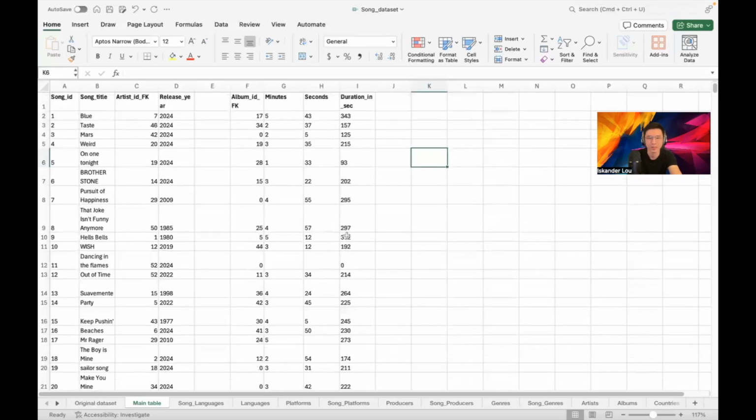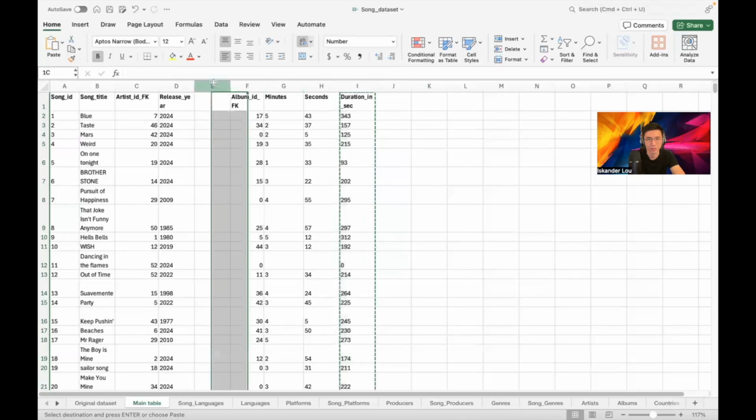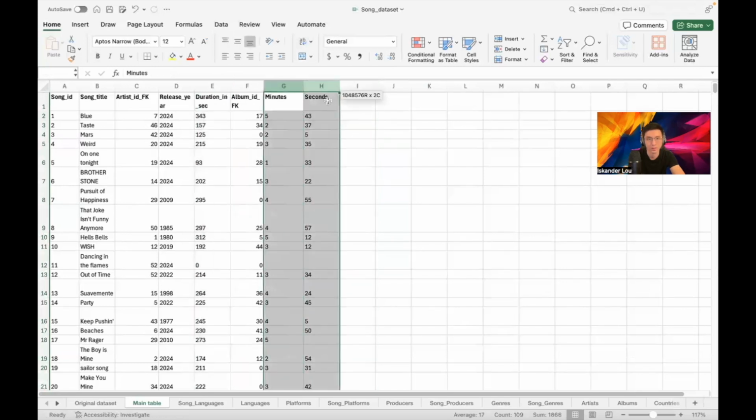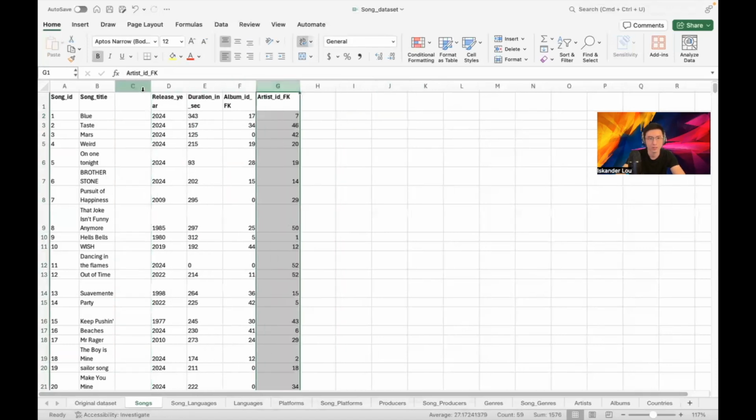I know some of the songs don't have duration information. In that case, what can I do? So let's make sure we have this saved and pasted. So copy it and then paste. And then where was the duration? Oh, it was here. So put it back here. And we can get rid of these 2 columns. And yeah, our main table, the songs table, is ready. It's a little bit out of order. That's fine. We can move things around like this.